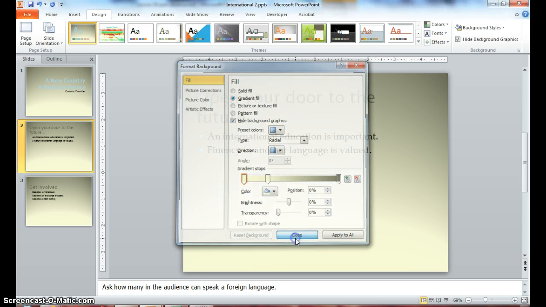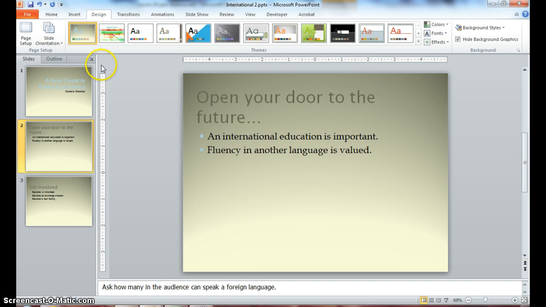Click Close. And say, for example, I changed my mind. I think I want my backgrounds back. Let's just click Undo. And it added my background. Let me click it again to restore my background on all 3 slides.